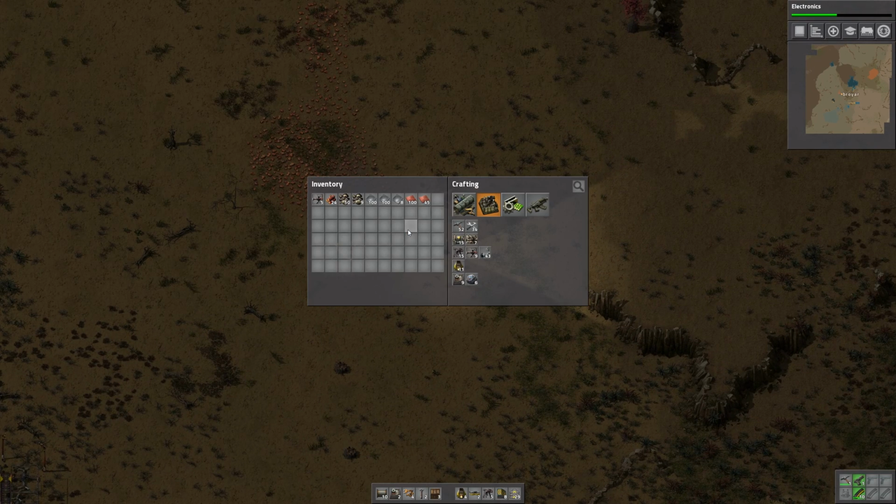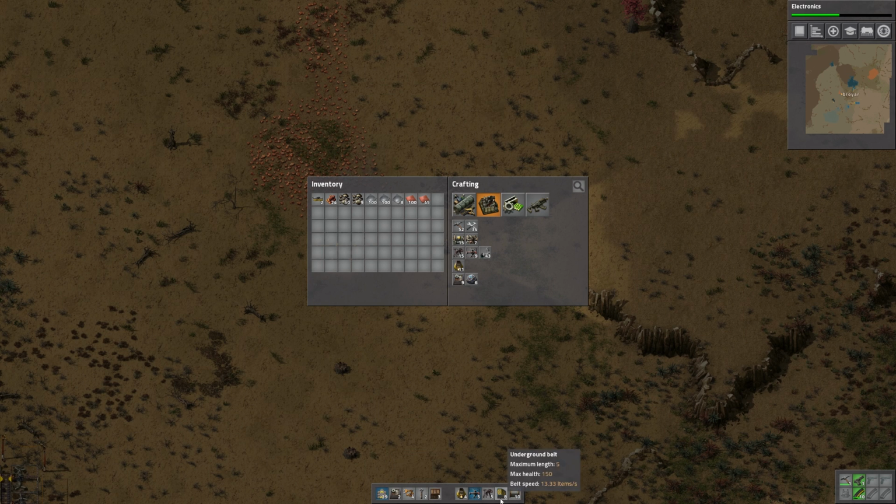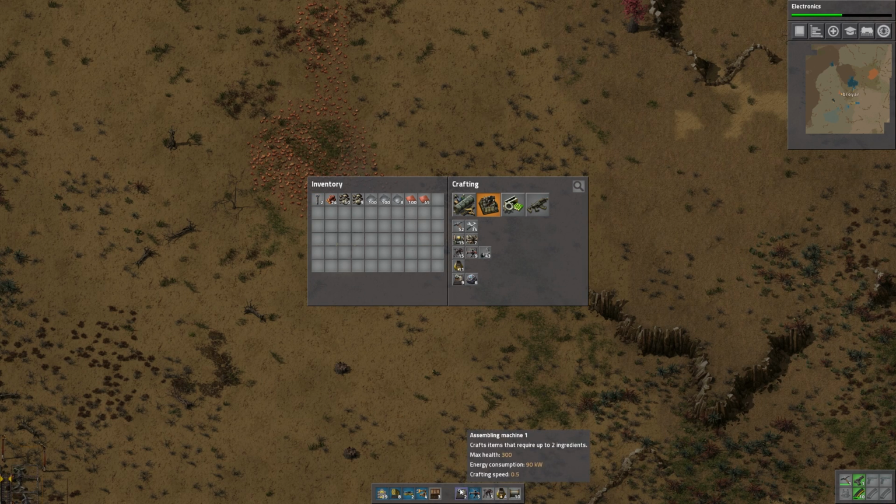This copper is definitely going to run out very quickly, but let's go ahead and get some automated miners set up. Let's go ahead and move you guys down here somewhere. I don't know, right there. Kind of lock you guys in place. Belts go there. Let's go undergrounds and splitters. And then let's put some of you guys, inserters, right there. We'll figure out the rest later. Machines can go there. That's a good start.